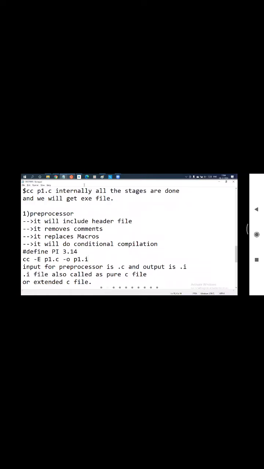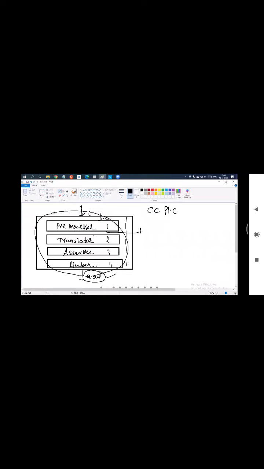Now can you tell me what is the input for the translator? Pure C code, extended C code. That is what is ready to translate. What is the meaning of pure C code? It means it is ready to translate or convert. Is it clear?